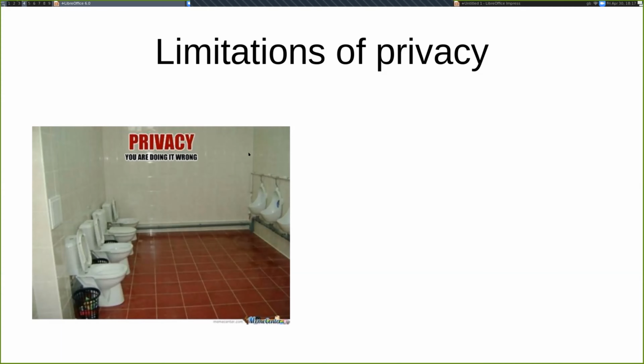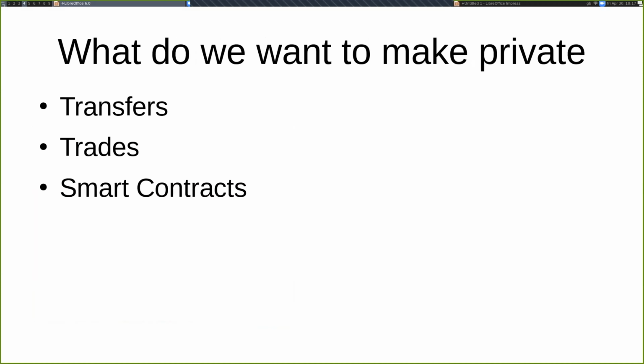And today I'm going to talk about some of the limitations of privacy. Basically, what I want to talk about here is that when we want to make private applications, we start out thinking that, oh well, we can just take Ethereum and make everything in Ethereum private, or take a random blockchain and make everything inside it private. But it's actually more complicated than that. It turns out that making private things is this kind of complicated new private paradigm, and that's what I'm going to try and explore today. So let's dig in.